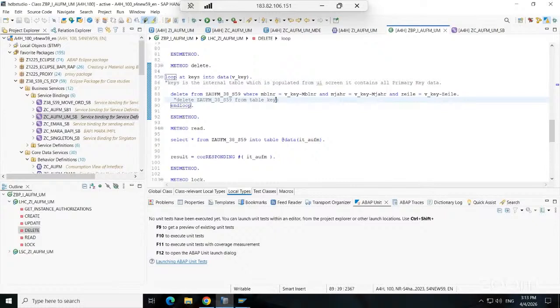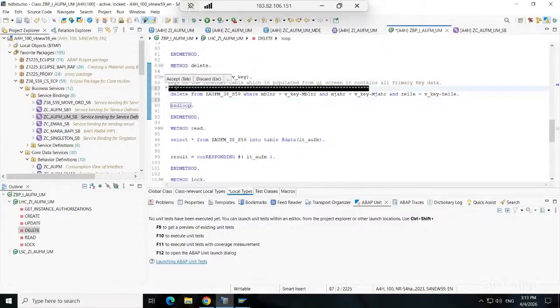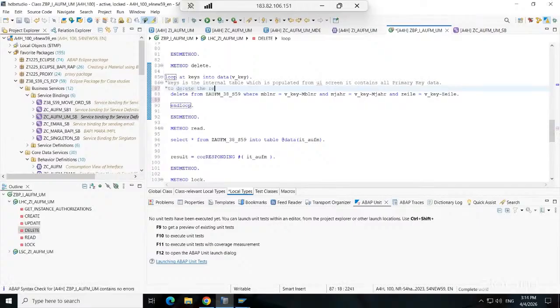Write that point also, point number 87: to delete the record from the database table, it is a must to specify the primary key.